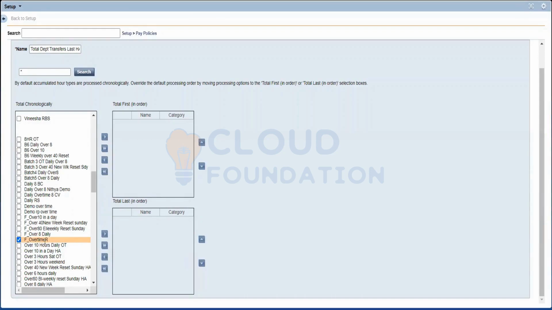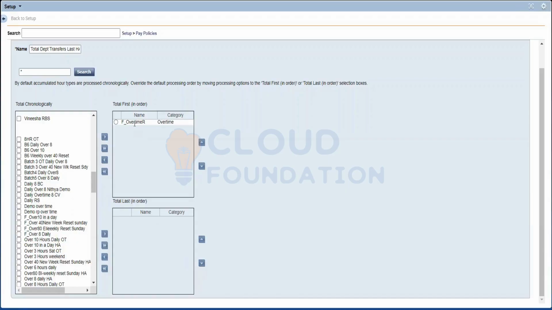We can select it and put it here, so that when this overtime comes, it gets the first priority over other zones or whatever may be in the system. It will bypass whatever we have configured in the combination rule and pay code distributions.